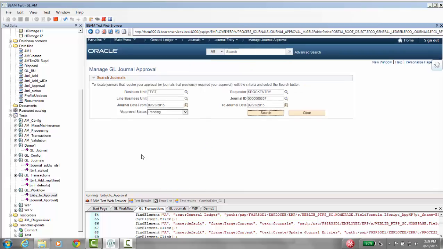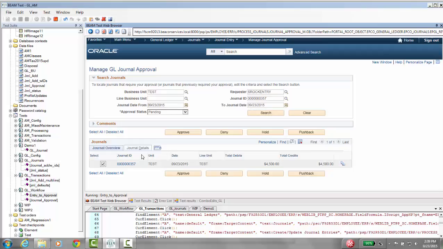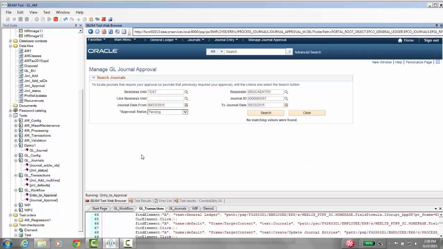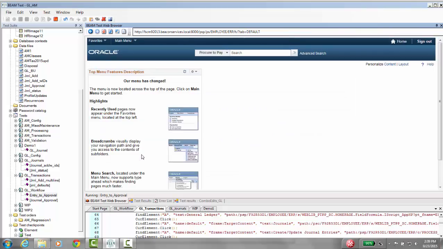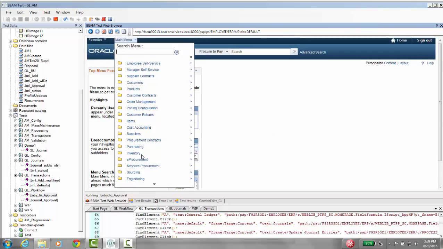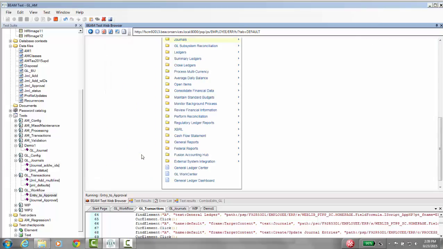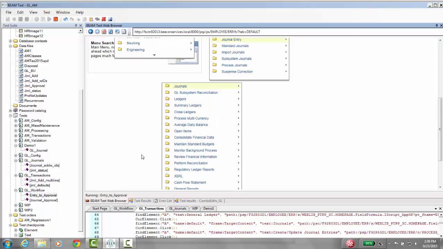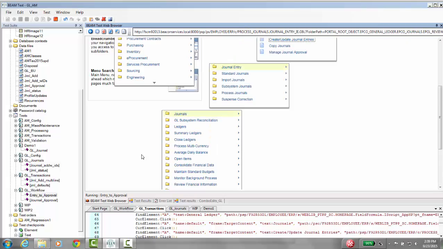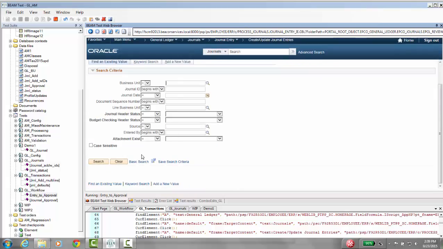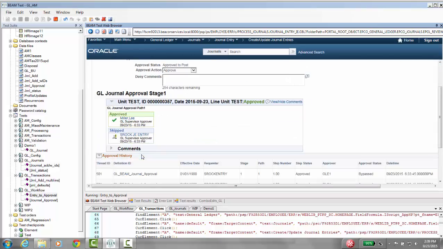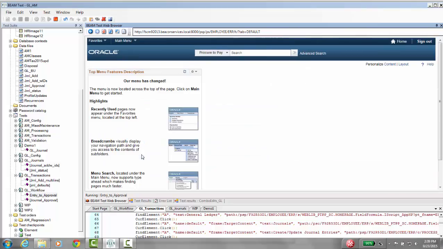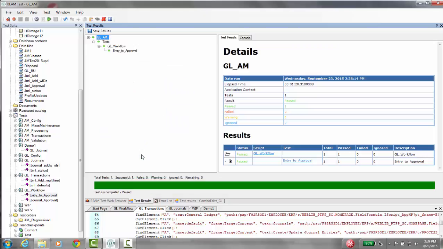So using this type of functionality in conjunction with the data file, again, not just a broader, deeper test based on data values, but now I can get a broader, deeper test across functionality. Is it being routed to the right approvers? Are the approvers getting the journals from the right journal entry folks? So that broad-based testing that just never occurs when you're doing this work manually, you can build into your data sheets and build into your process.